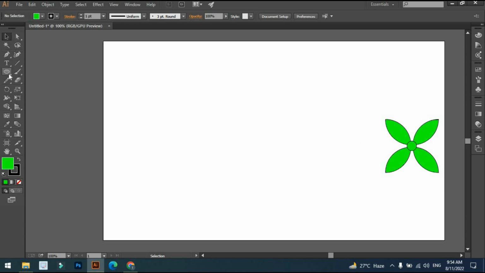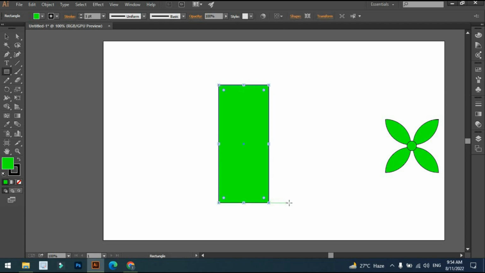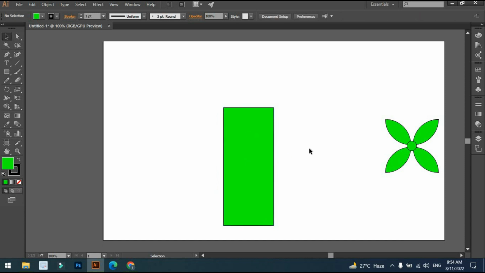So first of all, exactly the same as we have done in our previous step, right click here and then take a rectangle from here. Create here a rectangle in portrait. I have pressed V to select it with the help of the selection tool. In fact, we want to create a bottle with the help of the direct selection tool. So how can we do this?